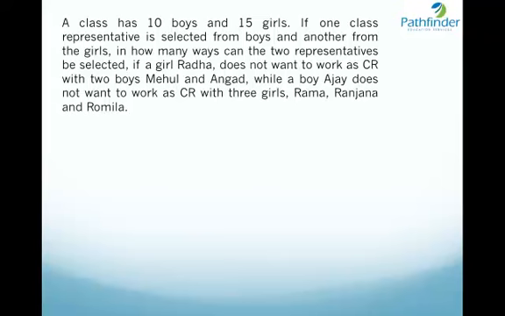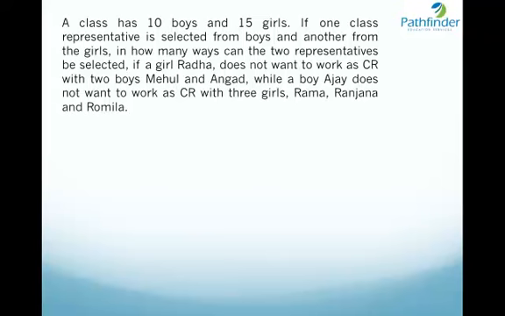Another question. A class has 10 boys and 15 girls. If one class representative is selected from boys and another from girls, in how many ways can the 2 representatives be selected if a girl Radha does not want to work as CR with 2 boys, Mehul and Angad, while a boy Ajay does not want to work as CR with 3 girls, Rama, Ranjana and Romila?